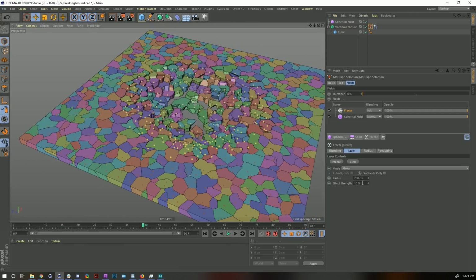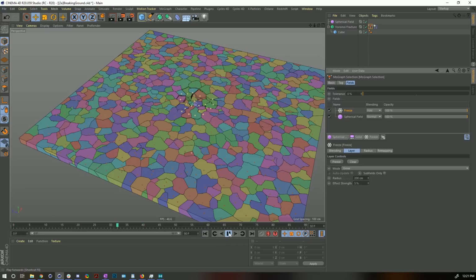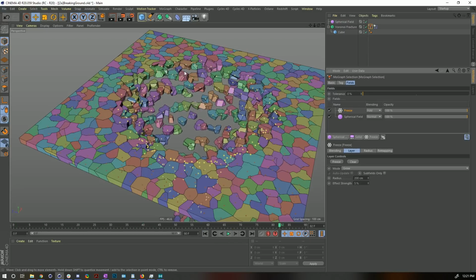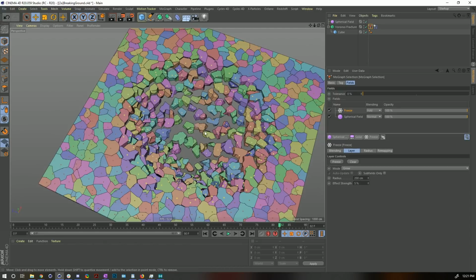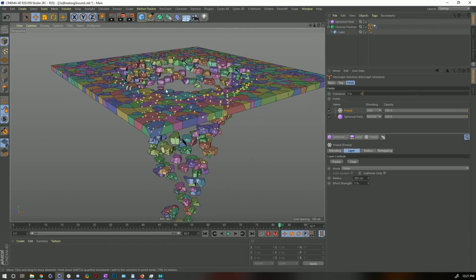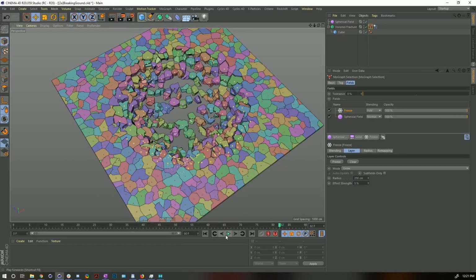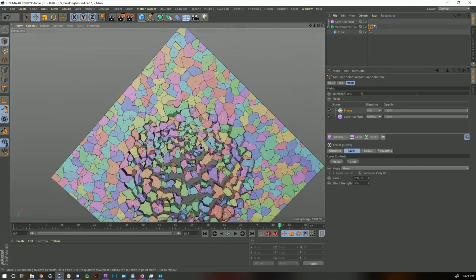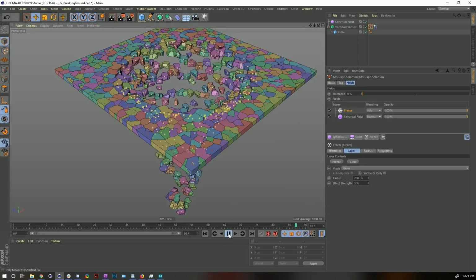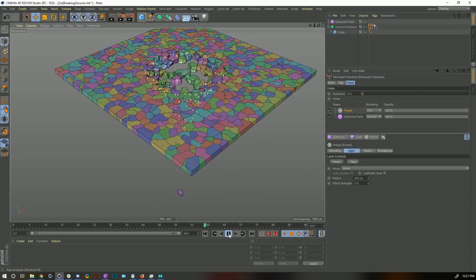Now we could counteract this by dropping our effect strength down to 5%. And now they should start falling slower again. But you can see that we didn't get that little leftover that was left behind. So, just these 2 controls actually go a really long way to putting some additional artistic control in. So, yeah, that's pretty much the basics of getting these chunks to fall away.